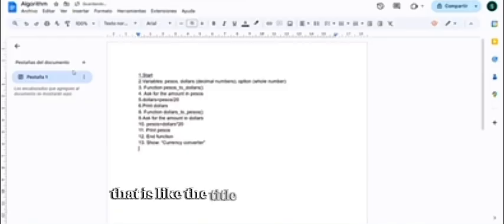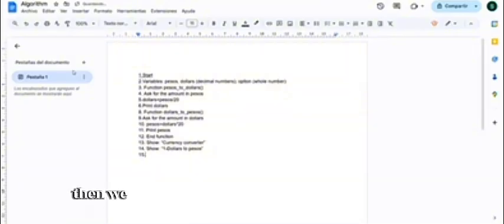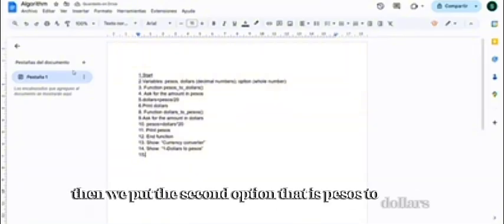That is like the title of our whole program. Then we put the first part of our menu, that is dollars to pesos. So we put show. Then we put the second option, that is pesos to dollars.